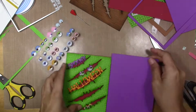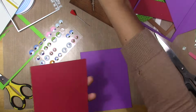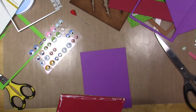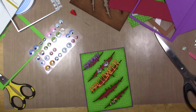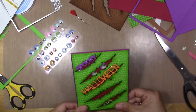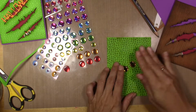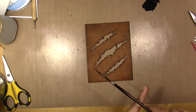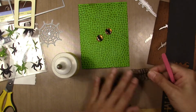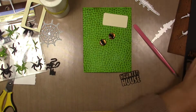I cut a panel a little bit bigger than the green one in purple to use as a little frame. But I'm going to make my card base in double-sided paper. You will see later on in the video. Now I add in these two eyes. As you see, there were no eyes, but I painted that part in black. And now I'm sprinkling some white dots on my wood panel. I was thinking to sprinkle also red, but after I decided to make this lettering that says haunted house in red, I decided just to leave it in black.